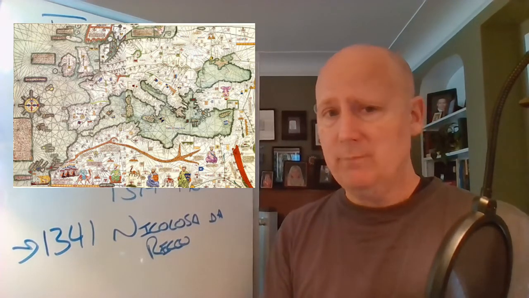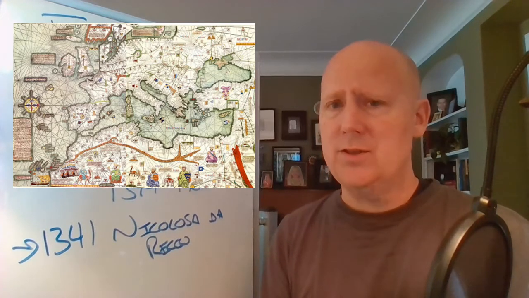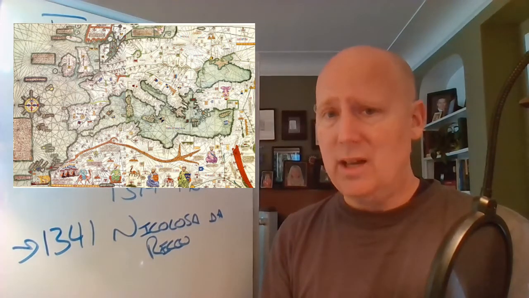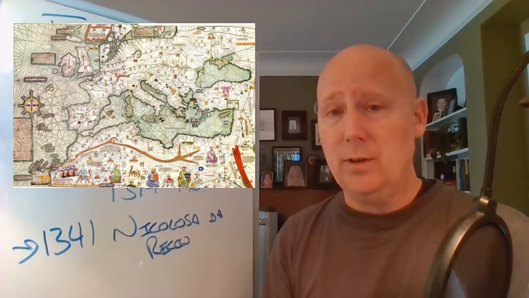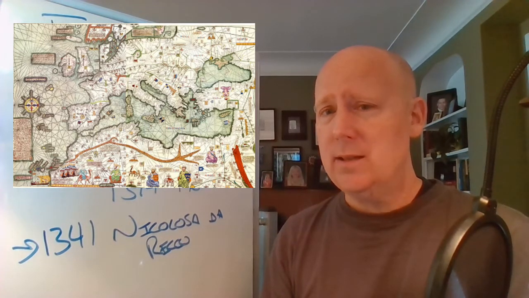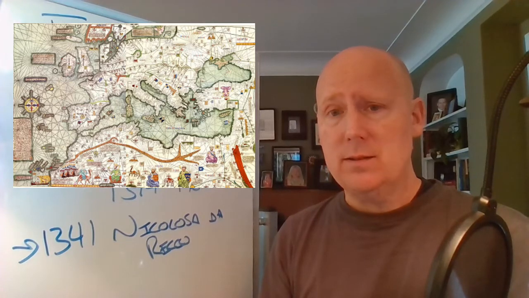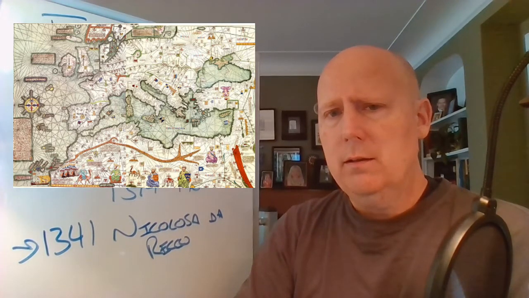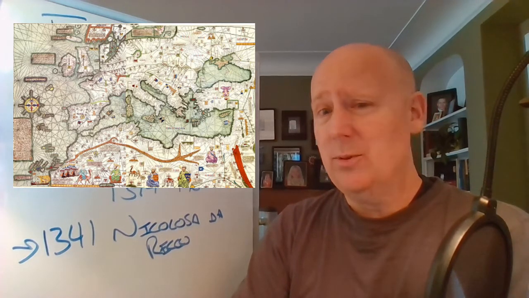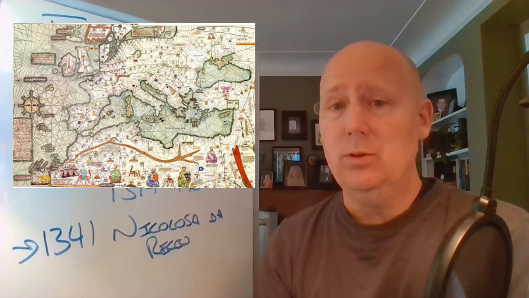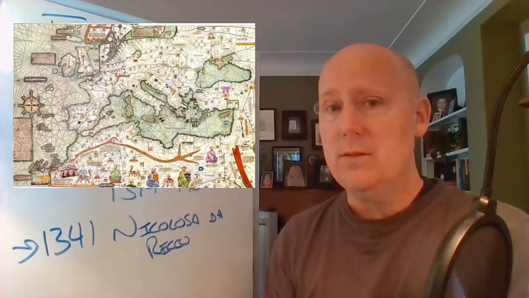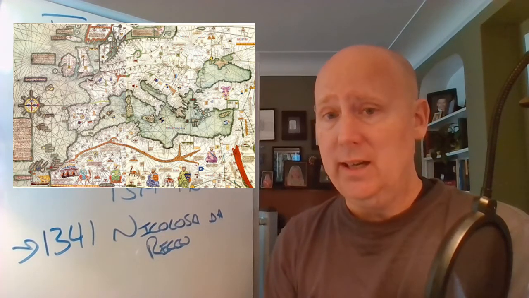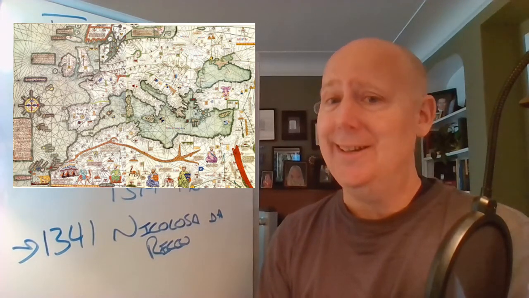That makes sense. Genoa is a port town, right? One of the most important port towns in all of the Mediterranean. And so if you needed a sailor, that's where you're going to find them. Well, Nicolosa de Recco in 1341 discovered that those islands that people had rumored were off the coast of North Africa actually were. And then what he discovered there was, well, islands, rich fisheries off those islands, and a fascinating thing that was growing there, sugarcane, right? Sugar, that's where we get sugar. Sugarcane and sugar beets. But sugarcane grew on those islands, and the local populations harvested that sugarcane, used it for obviously sweeteners, which most of Europe did not have other than honey and fruit, right? You need sugarcane to get sugar.